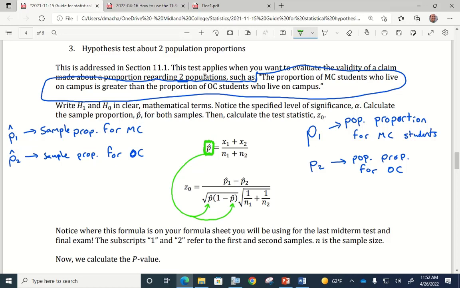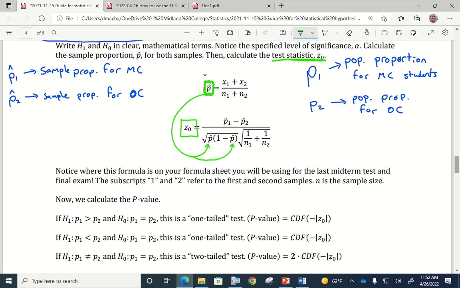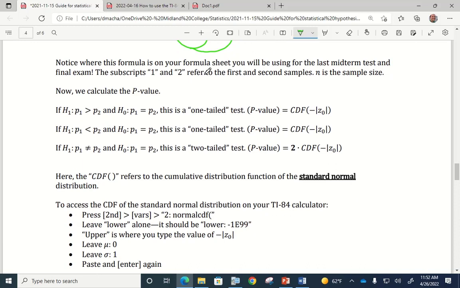And if you can calculate all of these things, your sample proportions, and you know your sample sizes and everything, you can calculate this Z, where the Z is what we call our test statistic. That Z test statistic is going to serve sort of the same role as the Z test statistic did back in section 10.2 when we were dealing with one population proportion. But there's just a different formula for calculating that test statistic now. Once you employ these formulas, you plug and chug, you get that Z naught. You have to calculate your p-value. It's kind of the heart of what a hypothesis test is, calculating the p-value. And there's 3 different cases. But really, there's only one big distinction that makes these important.